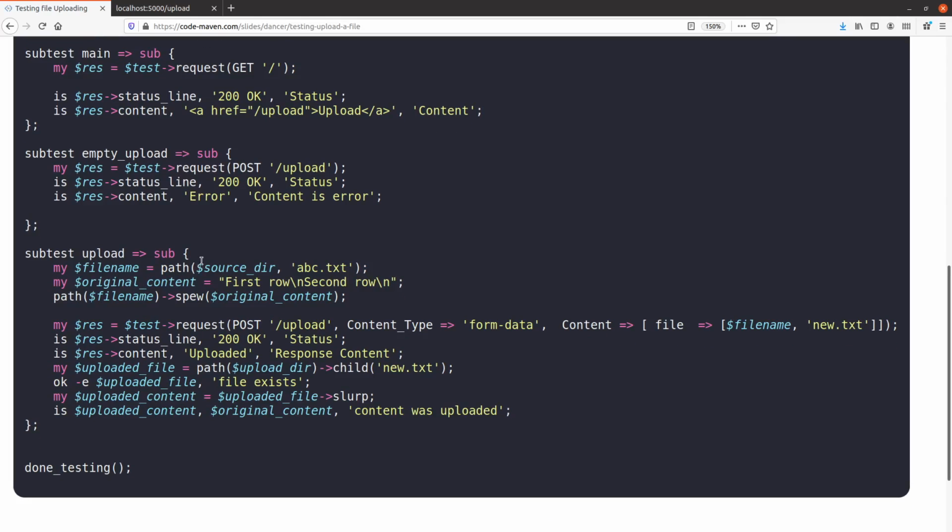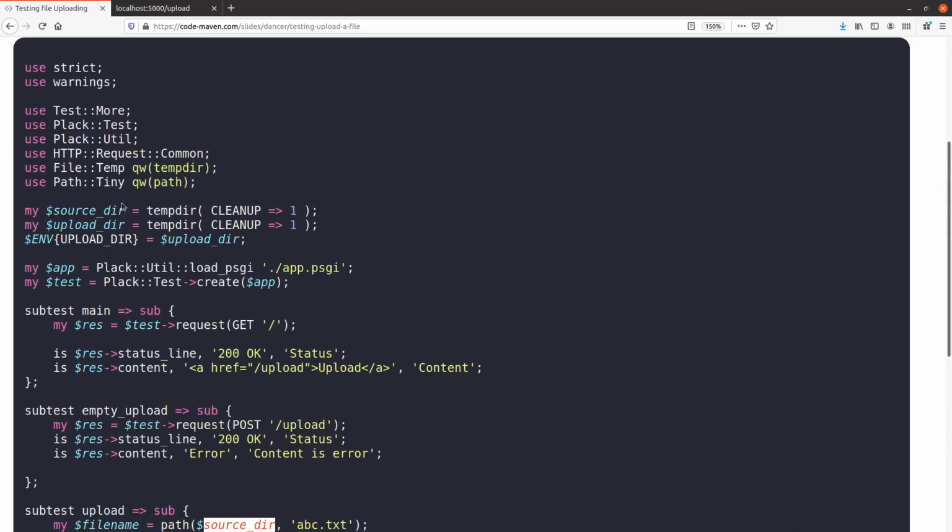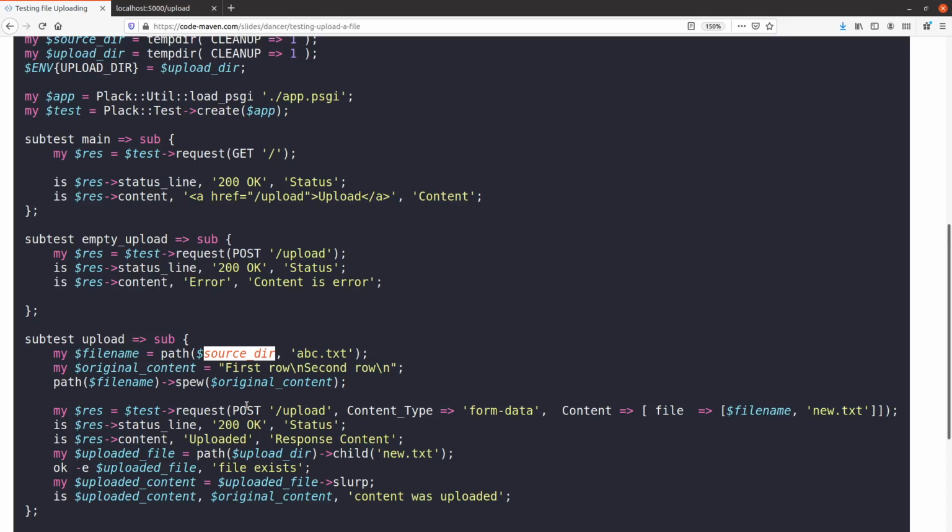And this is the one that we are testing when there is a file. So we have a source directory here, which is just a temporary directory, sort of the directory on the user's computer. And in there we're going to create a file, and the content of the file is going to be just this text. This is the original content that goes into the file that will be uploaded. So this is how we prepare the file. In the test, I could have already saved the file and kept it around.